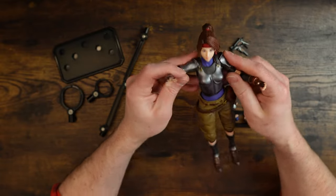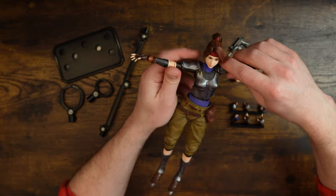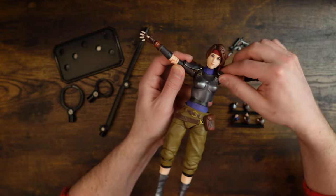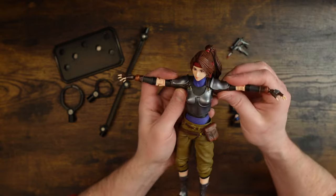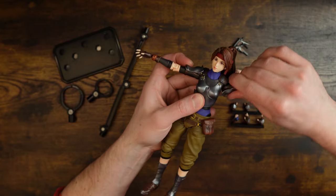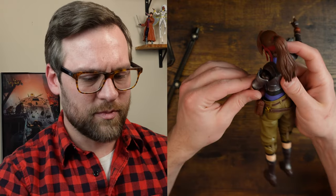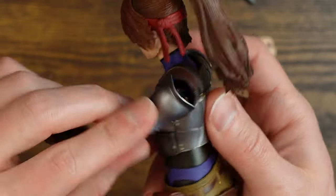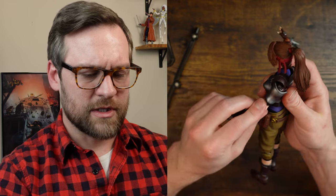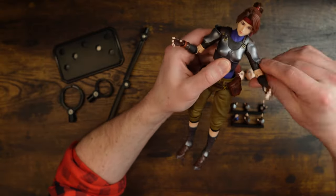Excellent work there. We've got the arms, which can go out to a T pose, no problem. And then we've got these armor plates, which are actually pliable. So they're soft and they're going up over everything. So you can move these arms however you want, which is really cool, especially since sometimes there are limitations because of armor plates, but this is no problem at all. It's like we've seen on some other figures from Play Arts where there's a big old gap in there, but you can just pose it exactly how you want it to and not see those gaps, which is awesome. I love it. So rotation all the way around, no problem with the arms.